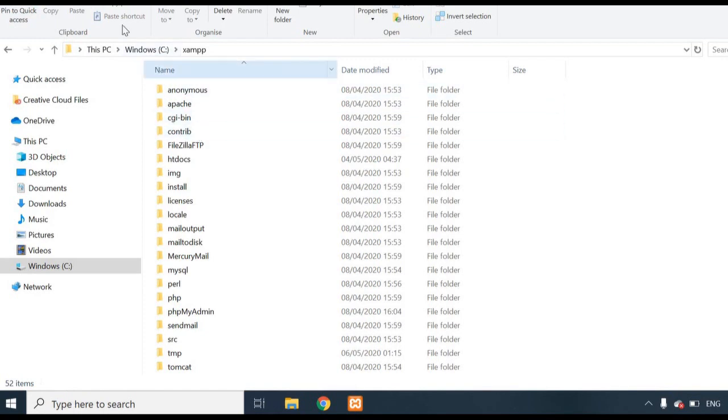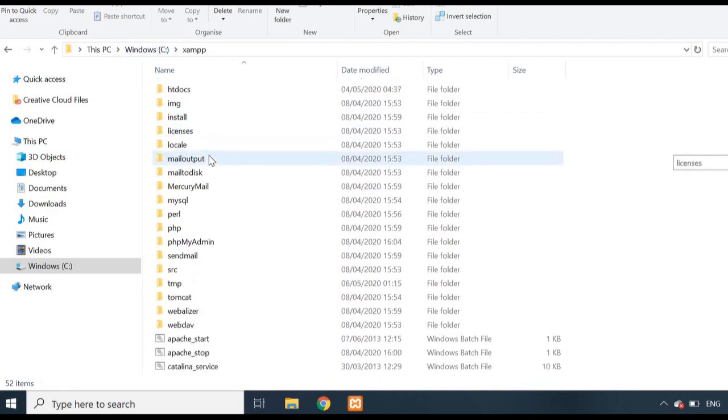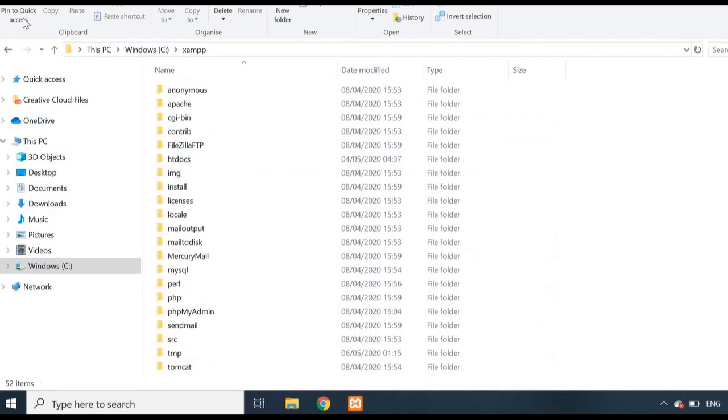I have Windows, but if you guys have a different operating system, then you want to locate to where that is installed in your machine. And inside Windows is XAMPP, and you want to go into this folder here. Now you want to look for a folder called htdocs, so I'm going to double click on this one.